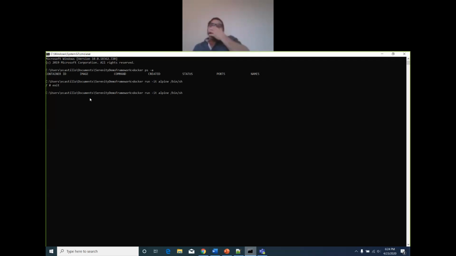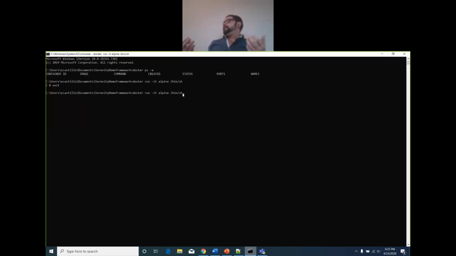Alpine is the base image we're using, and the last part, /bin/sh, is the entry point. Here I'm using shell, but sometimes we use another structure such as /bin/bash. In this case, Alpine runs with shell, but there are images that run with bash.